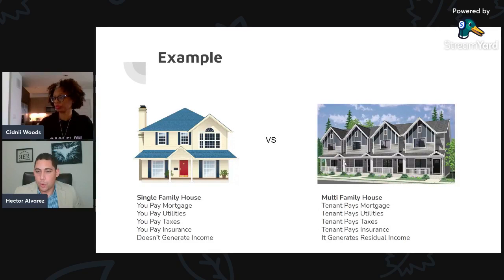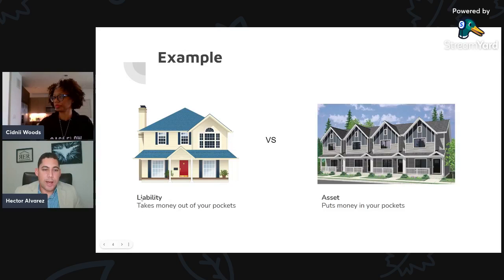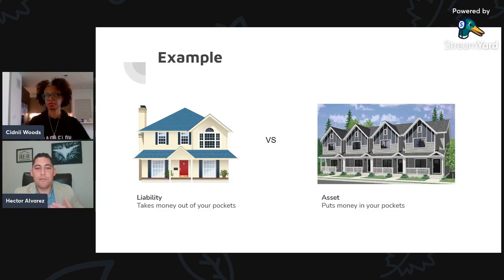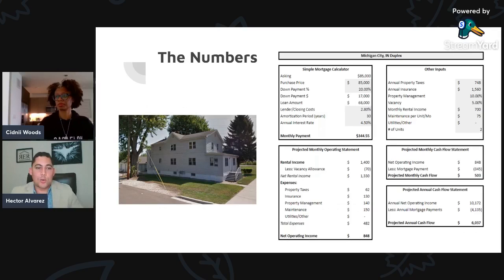It doesn't really have to be a fourplex or 100 units; it needs to be something that produces income. In other words, a single family home, if it doesn't create income, is a liability in an income statement versus an asset. Liabilities, straight from Robert Kiyosaki, take money out of your pockets, and assets put money in your pockets. That's the basic difference in investing. Whether it's crypto, the stock market, or whatever you're investing in, it should generate income for you.